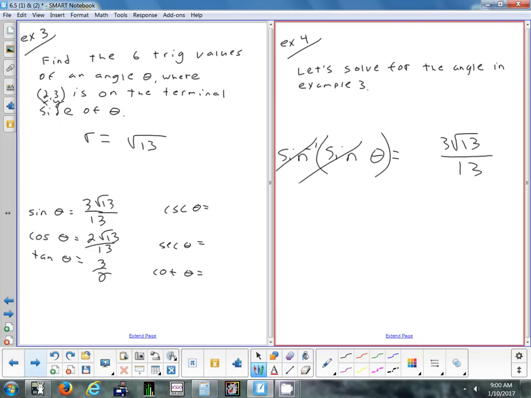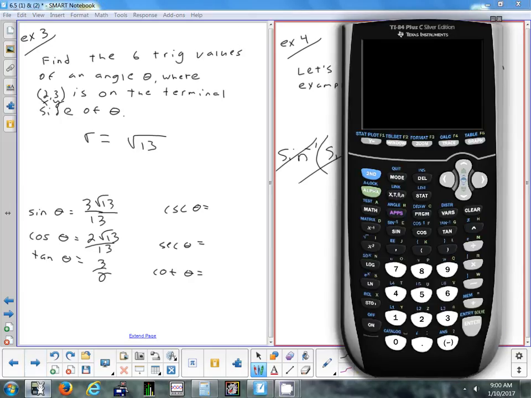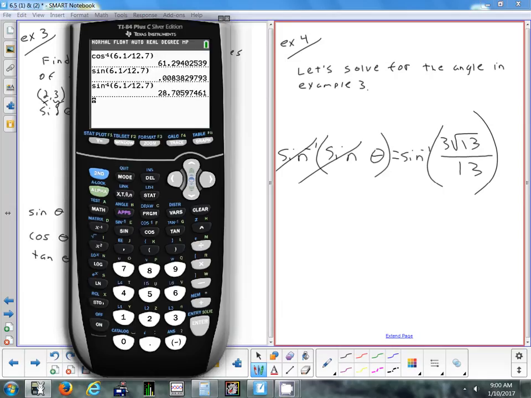Yeah, take the inverse sine of both sides. So that is going to cancel that, and we take the inverse sine right there. So type that in. Second, inverse sine, 3 root 13 over 13. Make sure you type it exactly the way I did. You have to be careful with pressing the arrow keys to get out of the square root when you do the division. And I get an angle of 56.31.